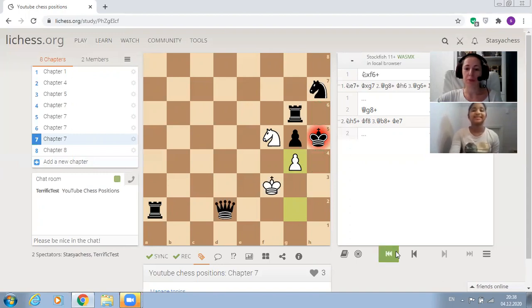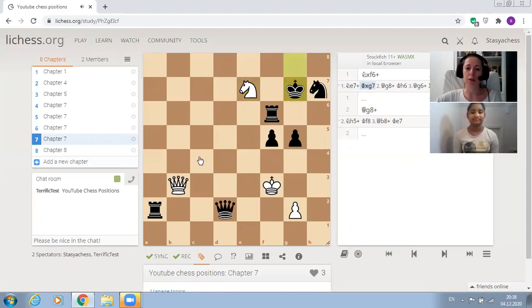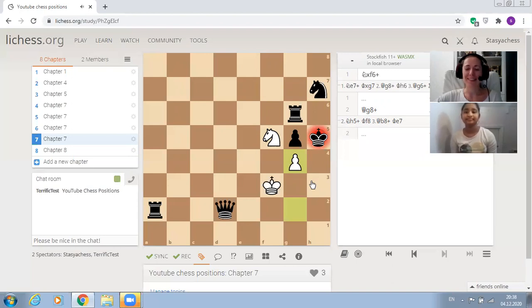Very good. So let's repeat one more time. We start with a double check. Then we move the queen closer. We aren't afraid to sacrifice the queen. And then g4 is a checkmate. So, a very interesting puzzle, and also a way we can calculate in the future.